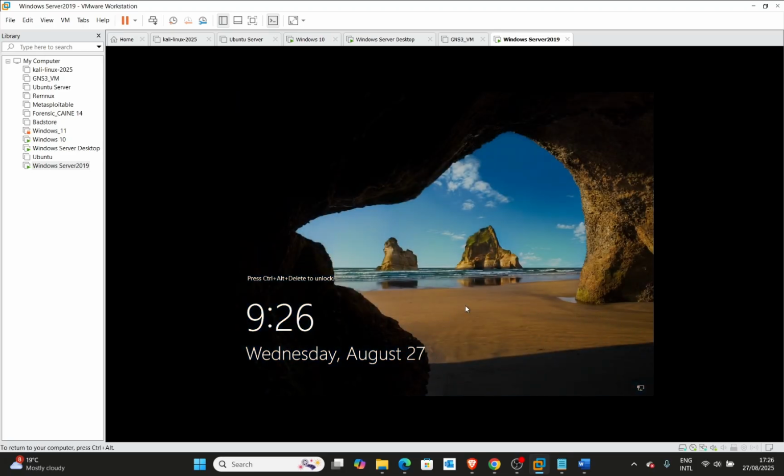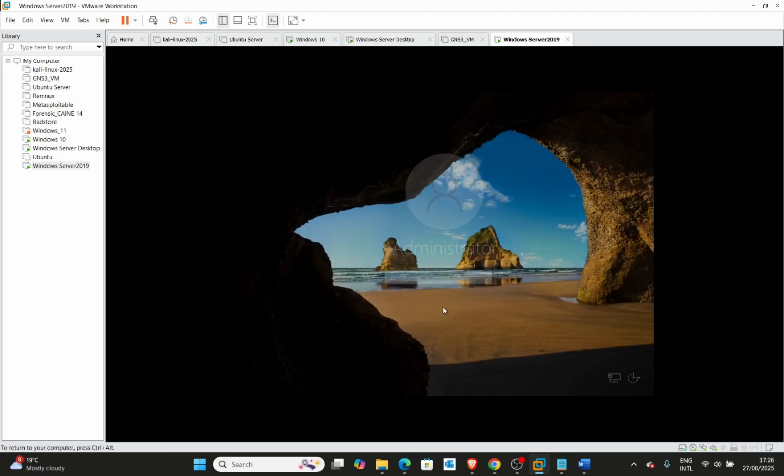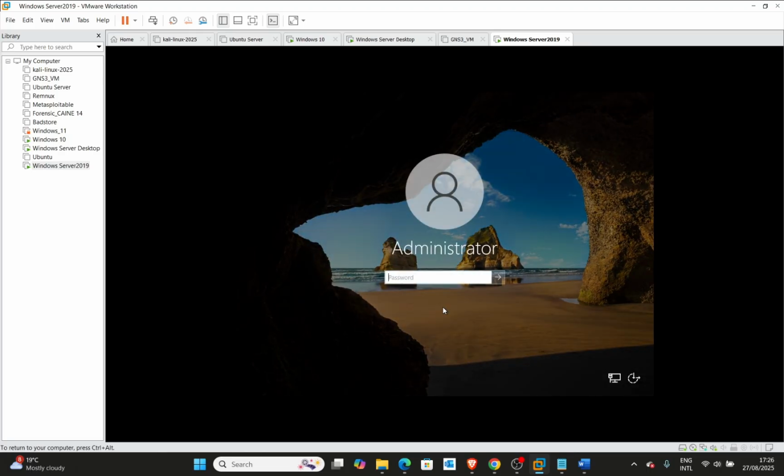Yeah. So now to unlock it, you need to press the control button, alt and delete. So let me do that now. Control, alt, delete. Yeah, let me input my password now.